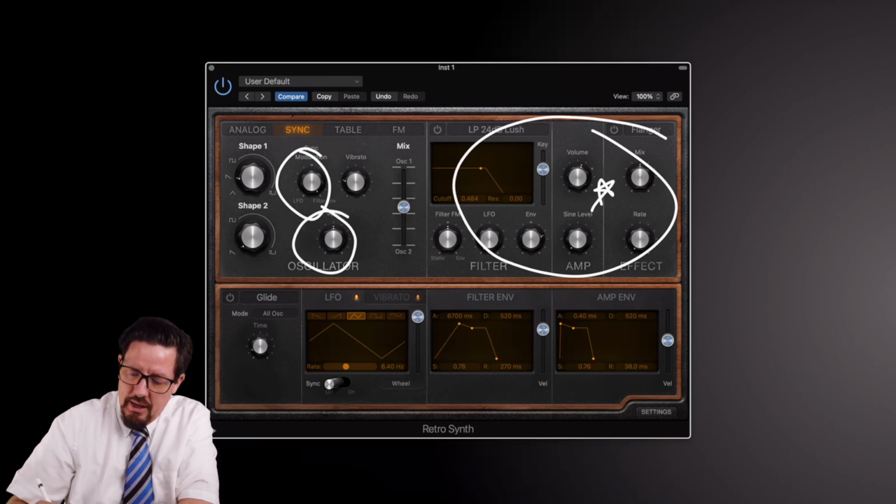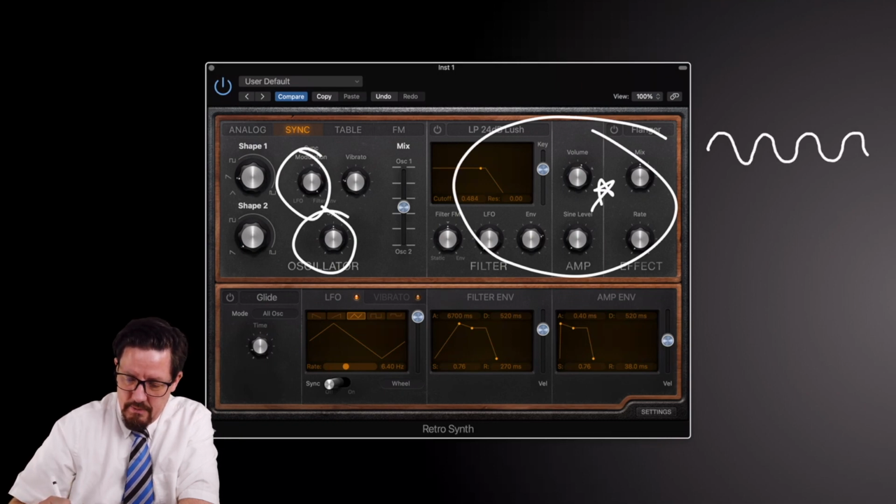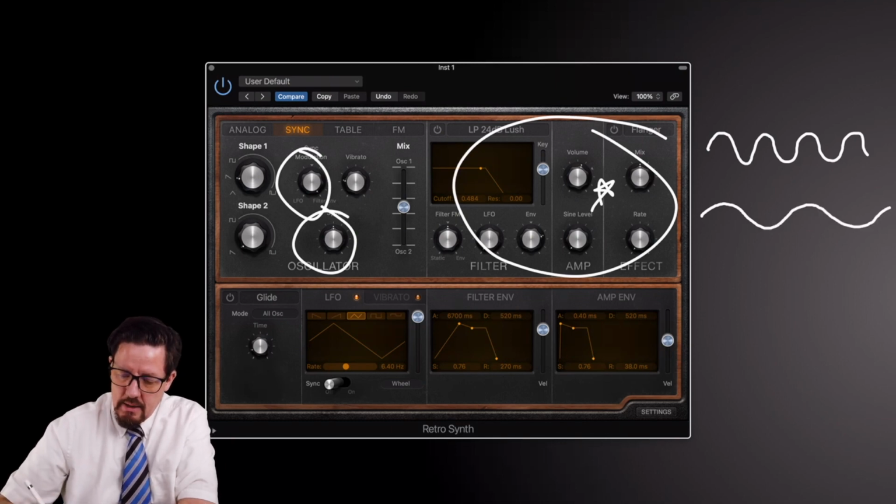So what we're looking at, say we have 2 oscillators and they're at different speeds. Start of the cycle, and then we have the end of the cycle.